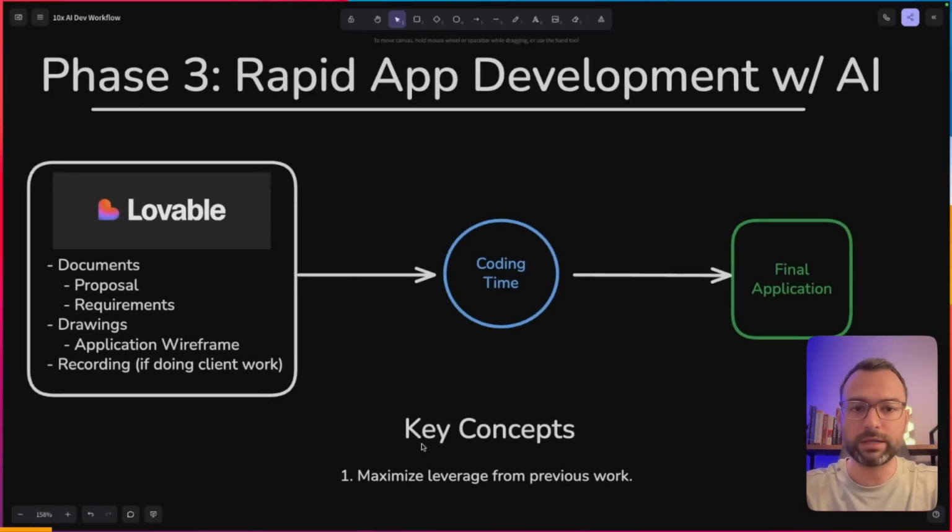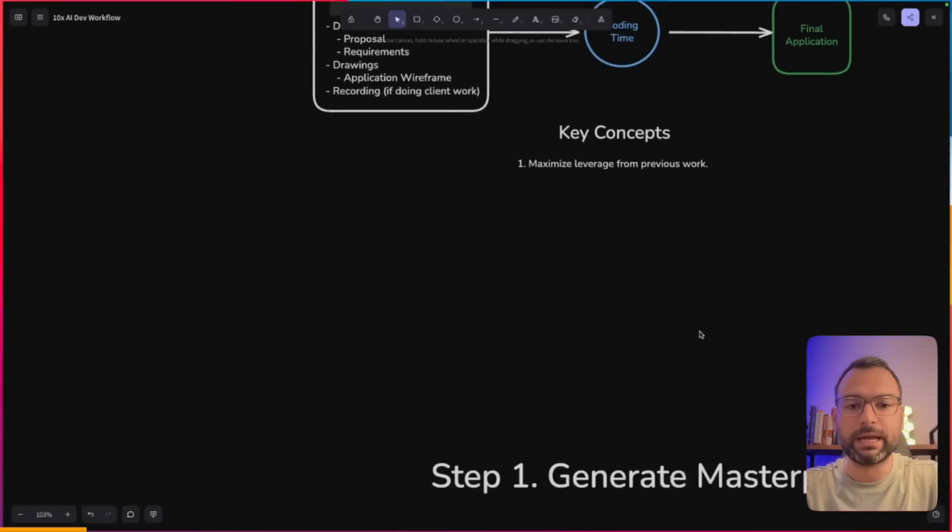So what we're trying to do when it comes to cranking out the final application is we still need to use the core concept of maximizing everything that we've done so far to help us crank out the application. Because the normal problem that you run into at this stage is a lot of developers will go, okay, cool. It's time to build the application. I'm going to open up a new Cursor project and start from scratch. And that is completely wrong because you're not leveraging any existing material, which is going to slow down the process drastically. So here's exactly what I just did and definitely recommend you guys stealing as well. So here's what we want to do.